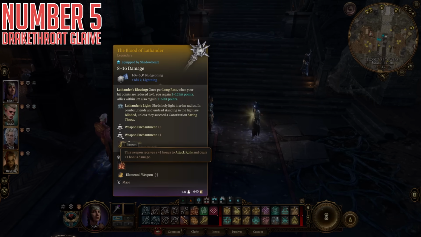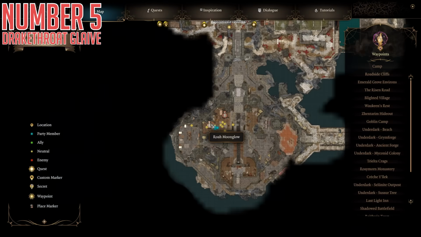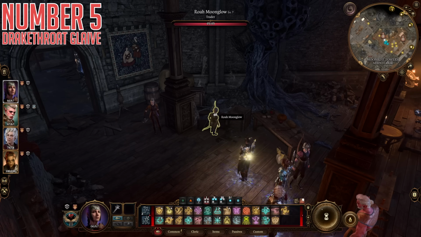That is what makes the Drakethroat Glaive incredible. You would probably never really want to use it as your actual main weapon, but the fact that it can buff whatever you do want to use as your main weapon is crazy, just permanently. To get this for yourself, simply pick it up from the vendor right here, located inside of Moonrise Towers.